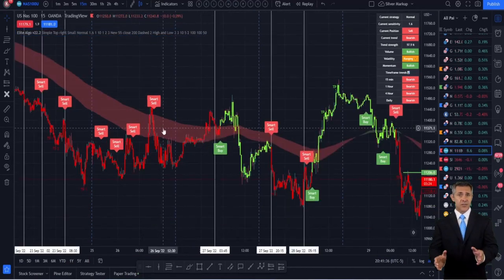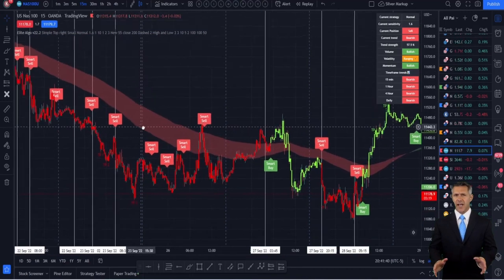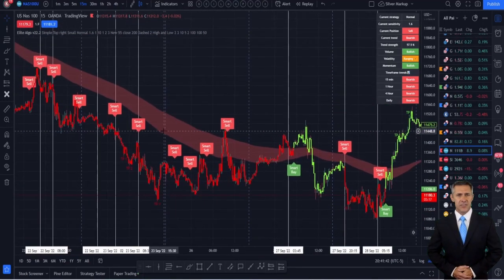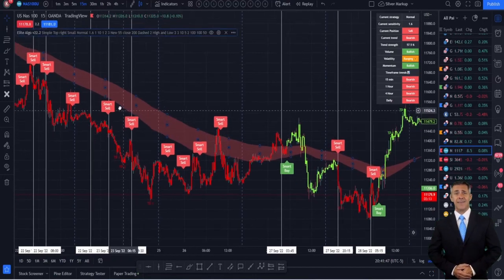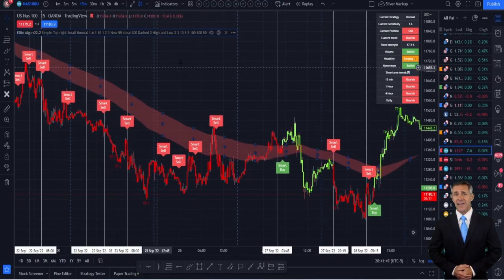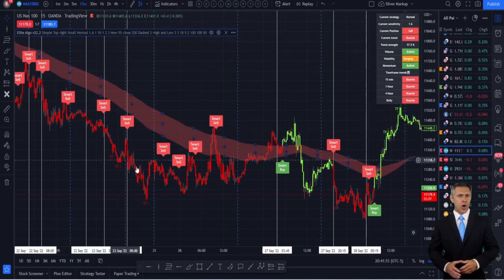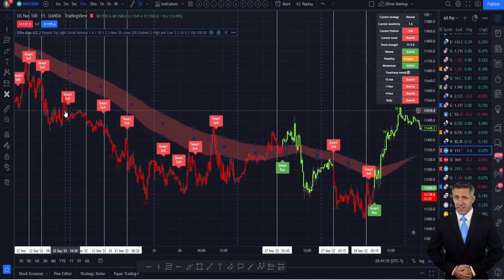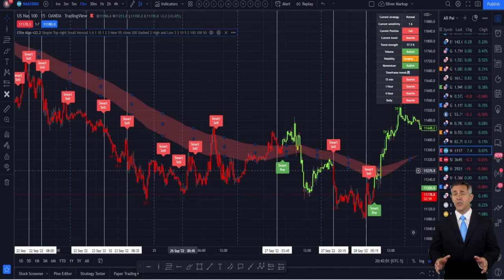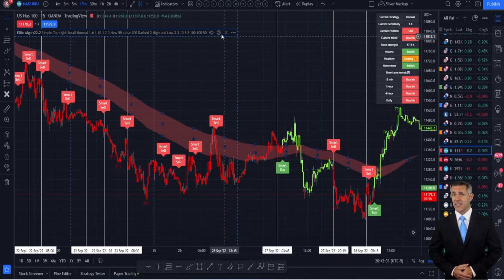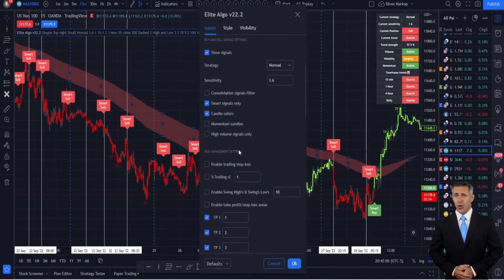Now, with the candles set up that way, you can clearly see the different colors of the trend: red for downtrend, green for uptrend. If you're a little bit confused about the way it captures trend here, you can also see it from the candles. I also use the trend wave to determine trend if I don't have the candles. So there are multiple ways. You're not going to miss trend with Elite Algo.